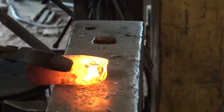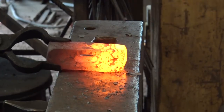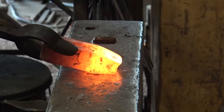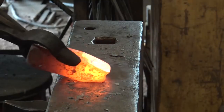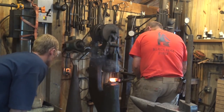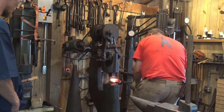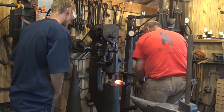Up. Another grip. Let's flatten it out a little bit. Up. So this will want to spit back out at you. Dropping that down to try and recenter the peen there. That's pretty much it.